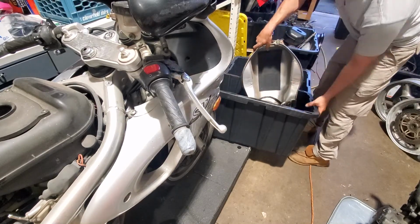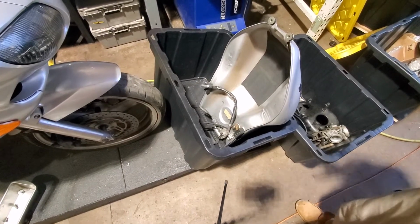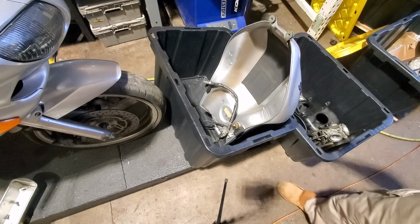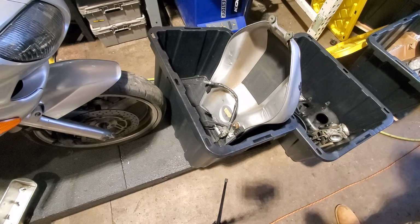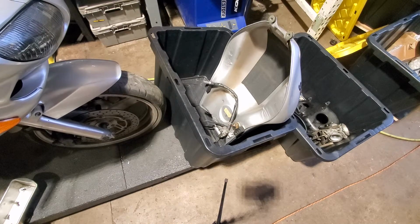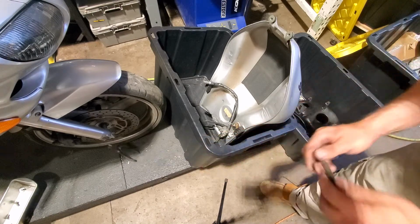So now, there's probably a 90% chance that I'm going to make a mess, but here's the trick with draining a tank. If you don't have a way to suction from the top, or if you don't want to make a mess by just pulling the petcock out, we grab a small tube, perhaps the one that was already on the bike, that's coming off the carb, and with that small tube and our mouth, I know, terribly disgusting.